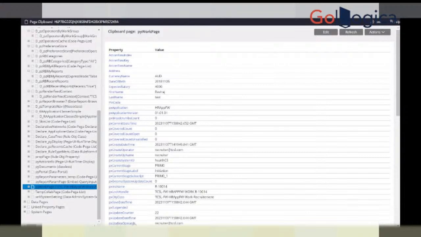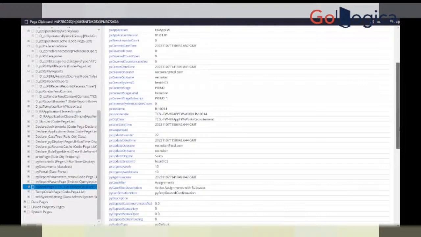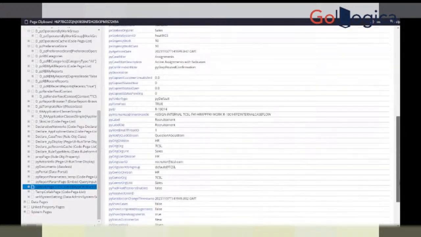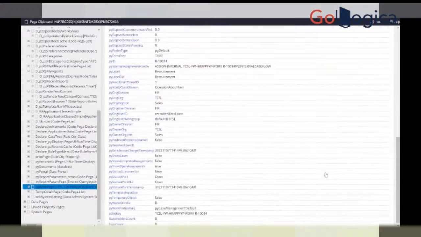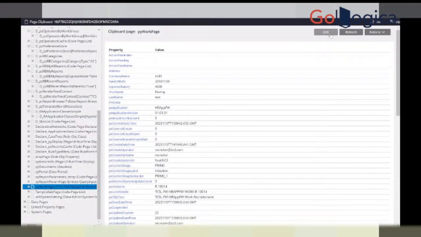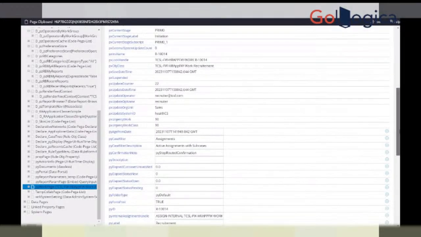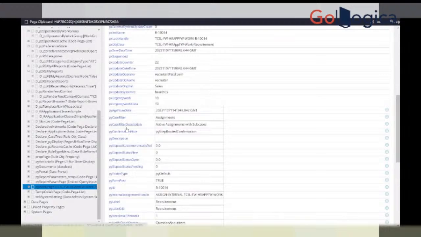Some of these properties are automatically taken care of by Pega itself, whereas you have the option to edit the ones which are py. You can even edit from the clipboard as well. The values that you are eligible to update are the ones which are py properties. You have an option to edit.